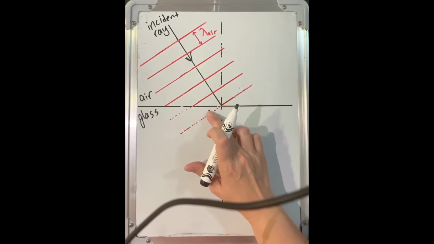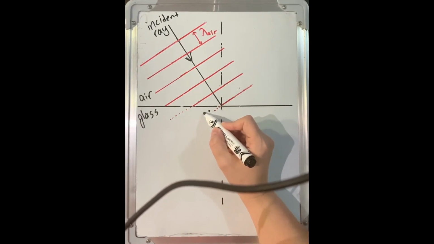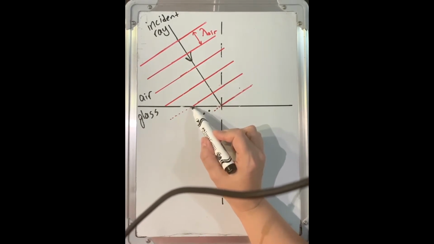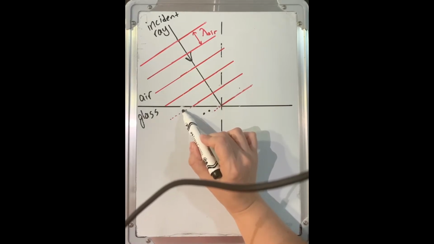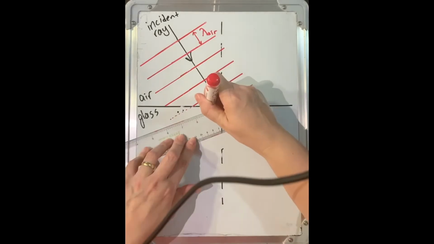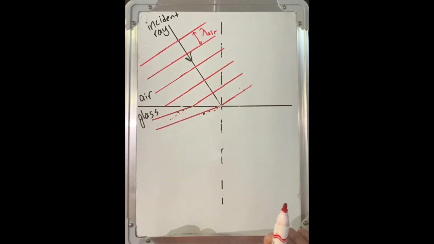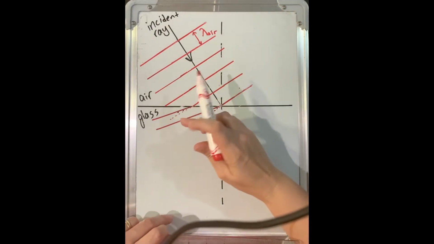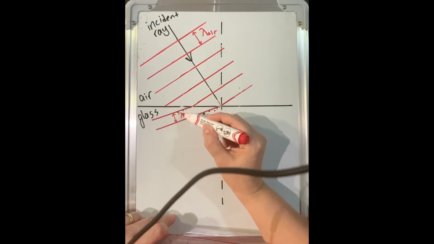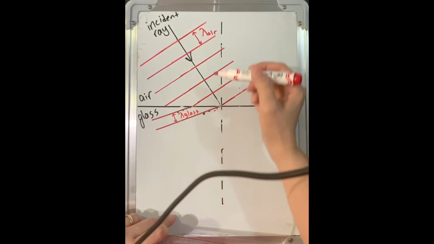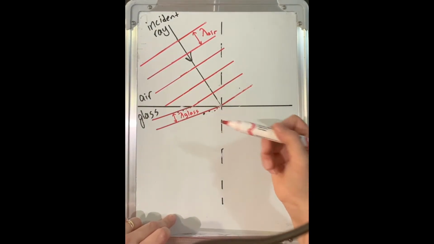So let's get rid of that. Similarly, the other point will be here. Same will happen to this wavefront. Instead of continuing straight, it will have to slow down. Can you see what happened to the distance between the wavefronts? Compare that separation, which would be the wavelength in glass, to that separation, which would be the wavelength of air. You can obviously see that it is smaller.